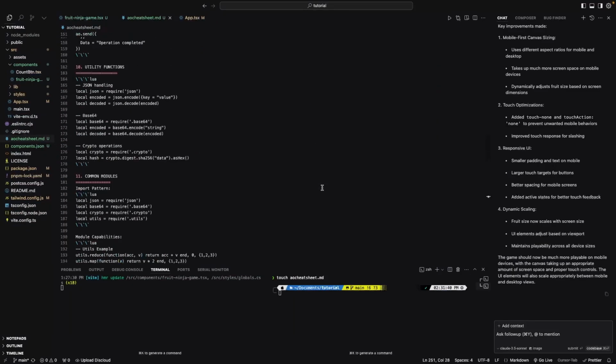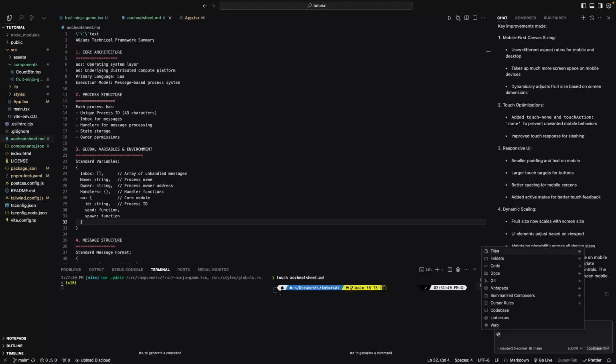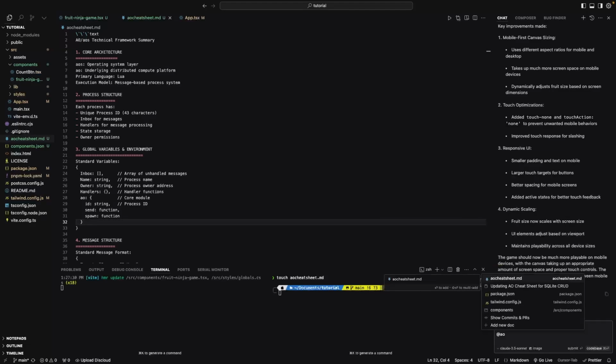In order to easily create the smart contracts without having to write the Lua code, which is very simple to do if you wanted to, I've given everyone a cheat sheet inside the Rlink template. Whenever you clone the template, you'll also get this cheat sheet. What we need to do right now is tell Cursor to use this cheat sheet as reference. You can just connect that here. Call it AO cheat sheet.